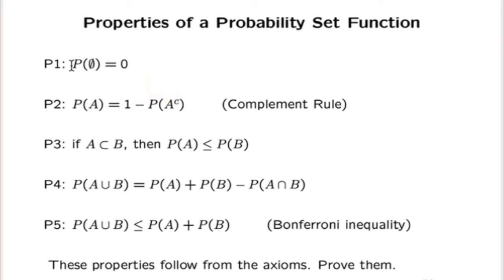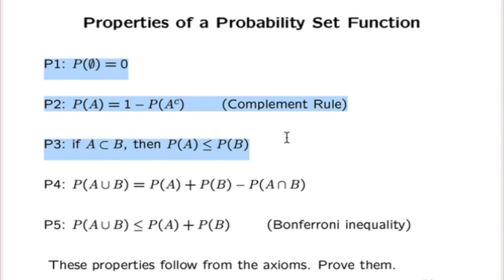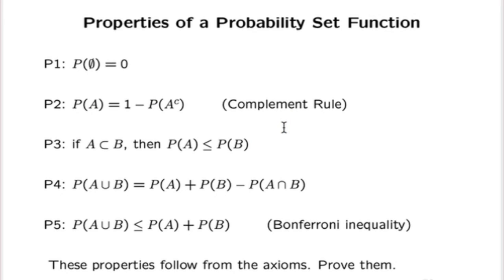And so, we're at the stage now where we've proven properties 1 and 2. Now in proving properties 3, 4, and 5, we can utilize the axioms, and we can also use properties 1 and 2. Once you've proven property 3, then in proving properties 4 and 5, you could use the axioms as well as properties 1, 2, and 3. So you see how the mathematical game is played. We cannot use a property until we've proven it, but once we've proven it, we can use it whenever we want.